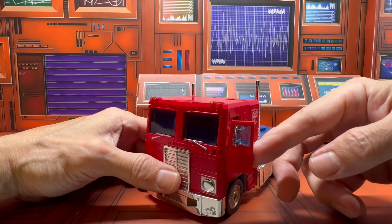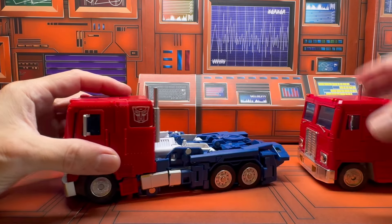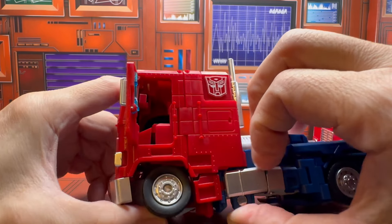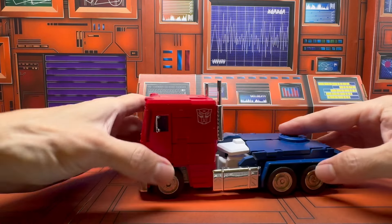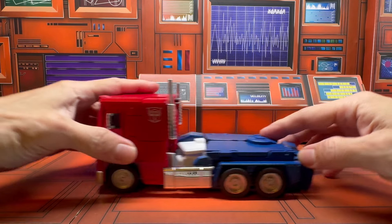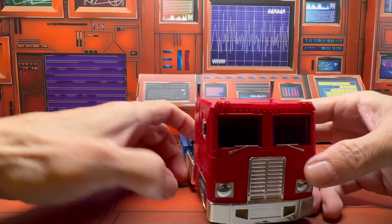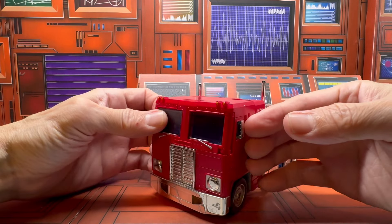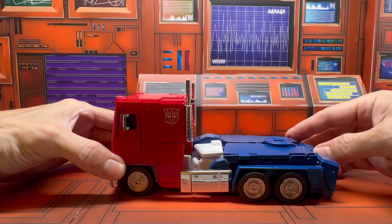It's kind of cool how they made it so you can fake it — you can pose figures going in there. The official Takara version also opens up and there is a little cavity inside, but it's only big enough for really tiny figures. You do have that option here to make it look like figures are going in. It's just a nice alt mode — I'm trying to appreciate it now since I plan to keep this in robot mode.